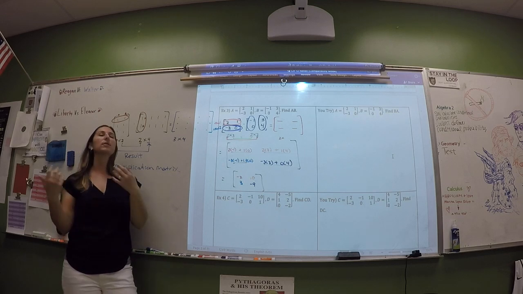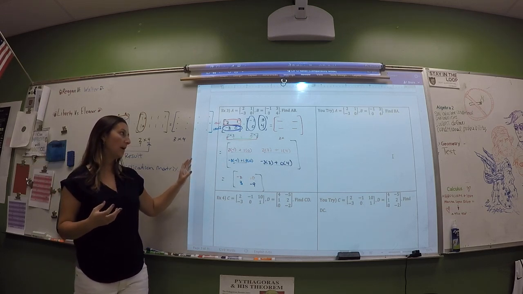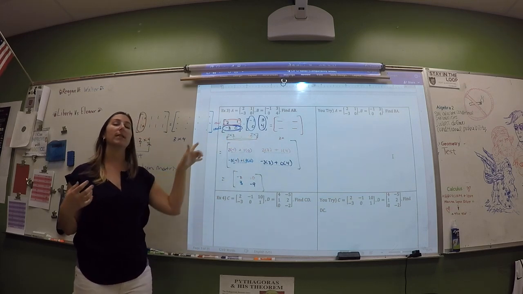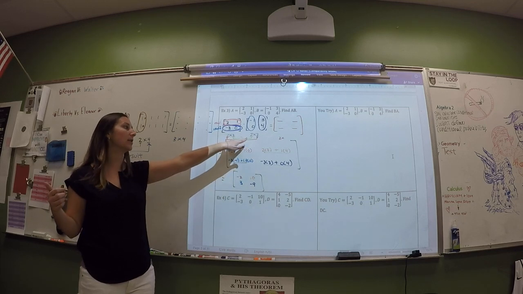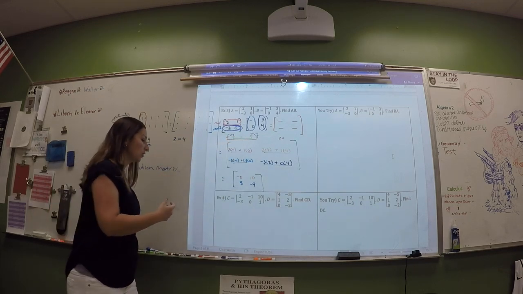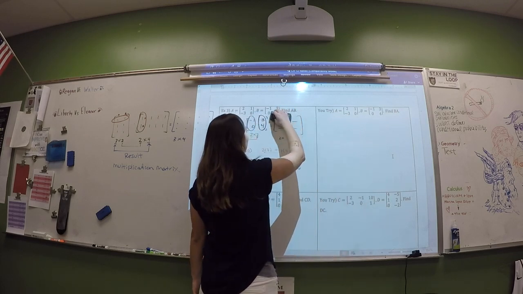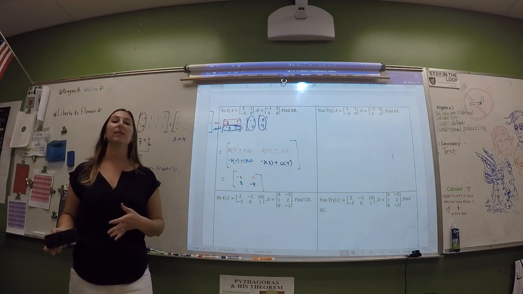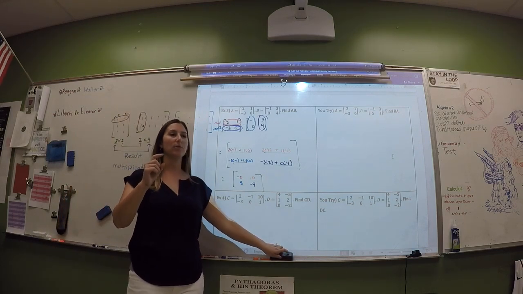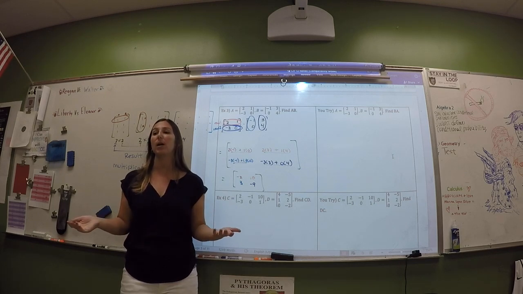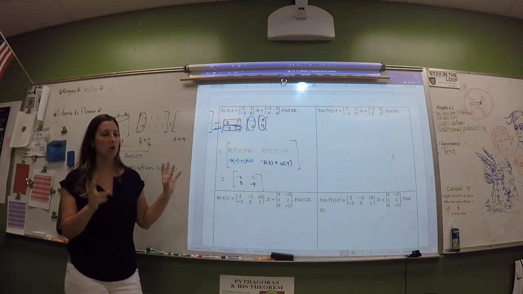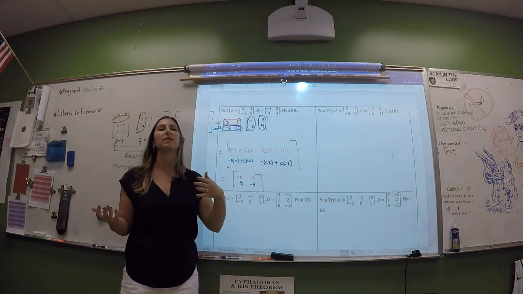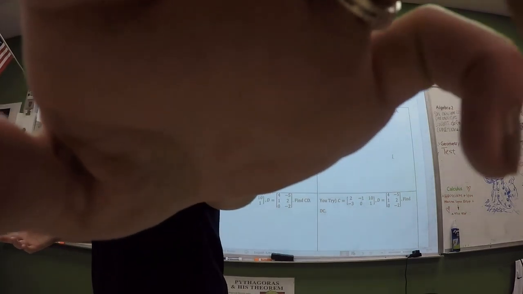So depending on how many rows and columns, you might have to do it more times, you might have to do it fewer times, but the inside dimensions are what tell us we can do this, and then the outside dimensions tell us what our answer is gonna look like. So I always start with determining what the dimensions of my answer are gonna be, because then I know what to expect. If you don't know what to expect, it can be confusing where to put them, especially when these matrices get bigger. 2x2s are easier because they're smaller. But if I take these guys or those guys, it's not as easy because there's more numbers to worry about.